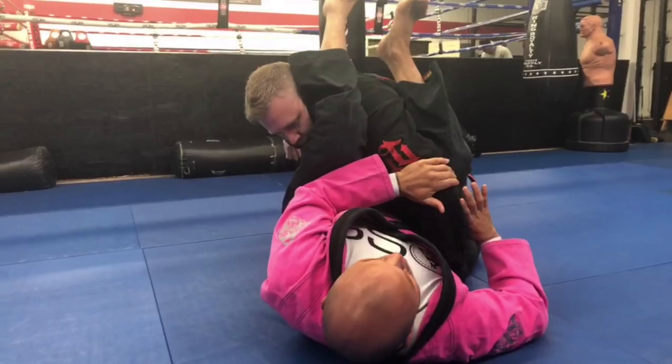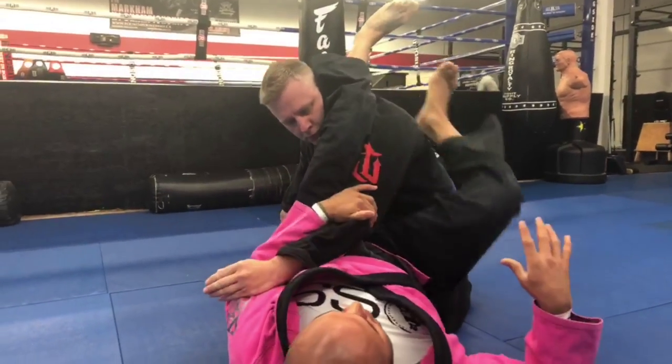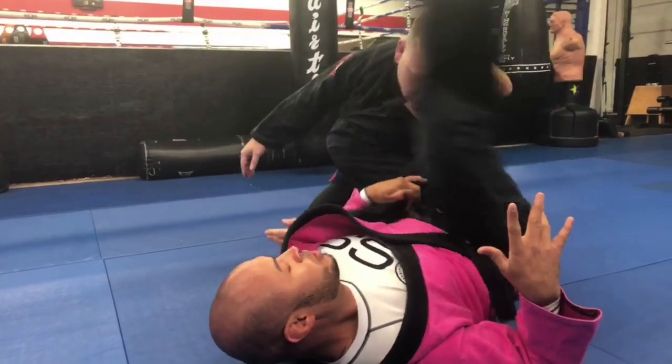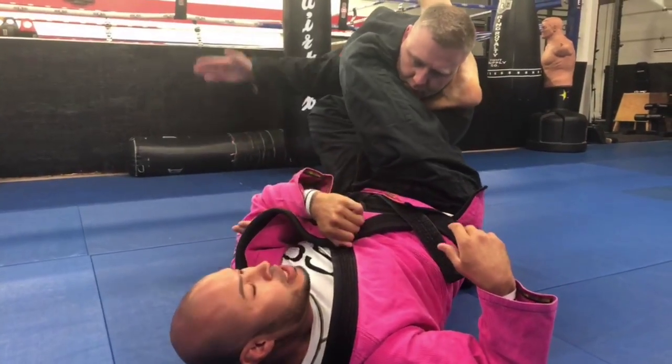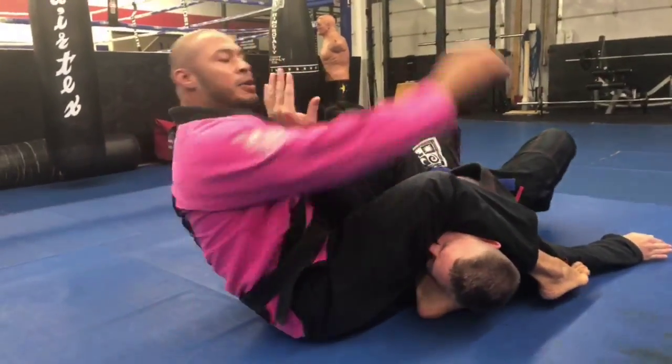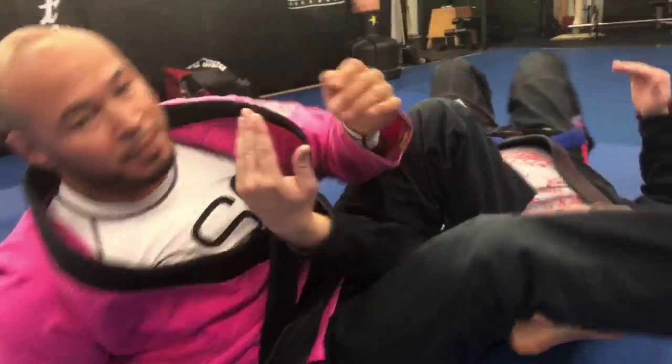Trap the tricep, bring the arm to the other side. Pivot, hook the back of his neck. Switch to the other side, finish here one, or throw him towards his head. Here, and now you have this armbar that you can finish in there.